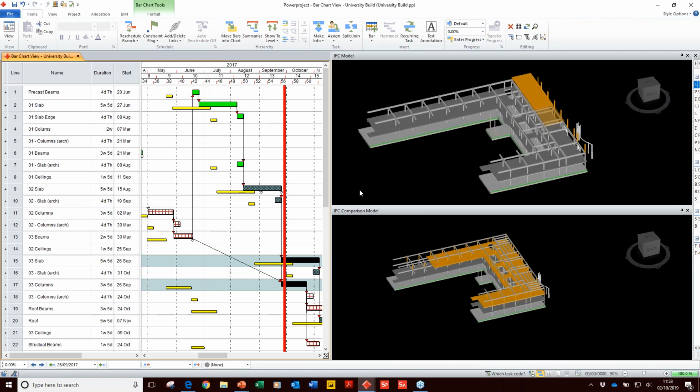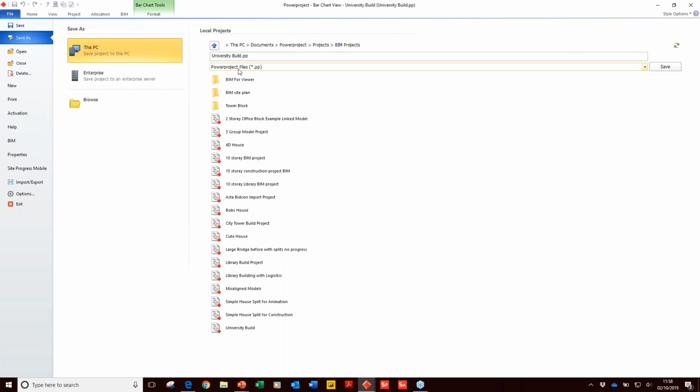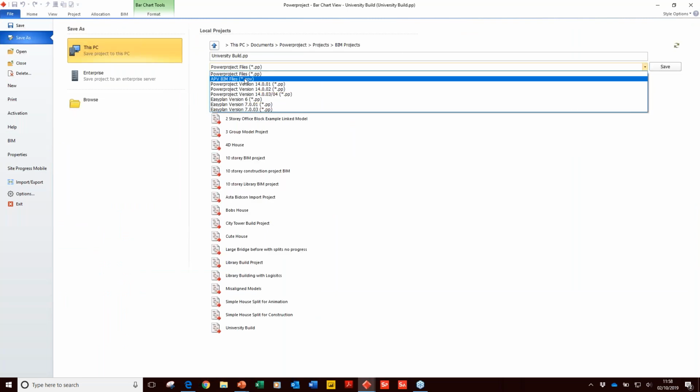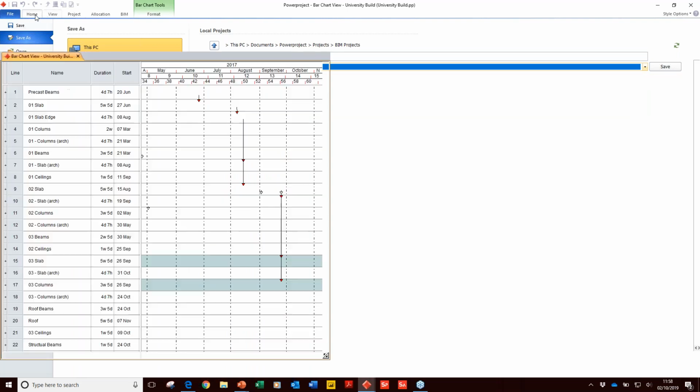We are going to do some more data sharing in tomorrow's session. But as we slide towards the top of the hour, the other way I want to talk about sharing this is by doing a file save as and saving it into a project viewer file, a PPV file. Now, if I save it into that format, lots of different things all get wrapped into one file.